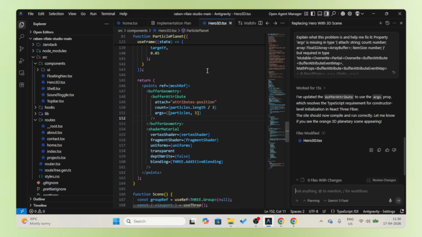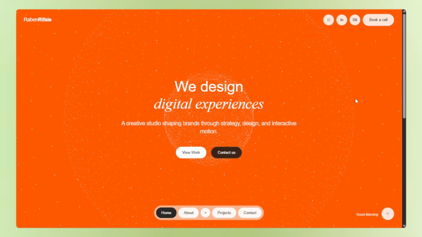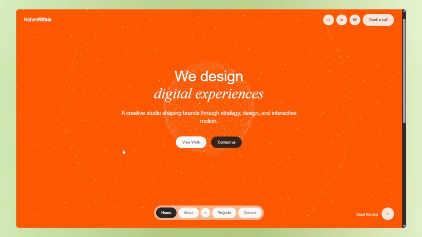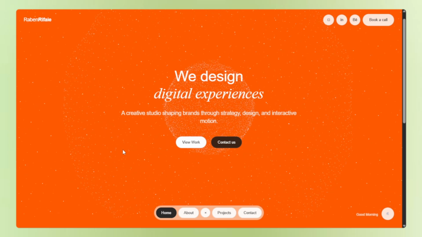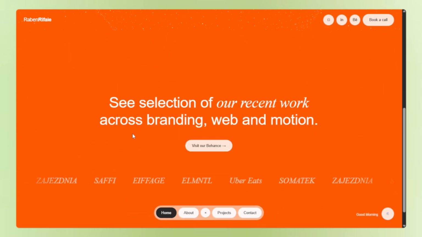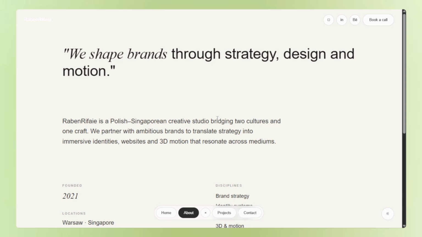I have fixed that. Okay, now let's paste the prompt and also attach the screenshot, and then I'm gonna just enter. And this is the result we got. See how interactive this is, and the hero section looks classic and really clean. And when you scroll down, this section is also really matching with the color and theme and everything. Now let's go to the about page and add a scrolling animation.